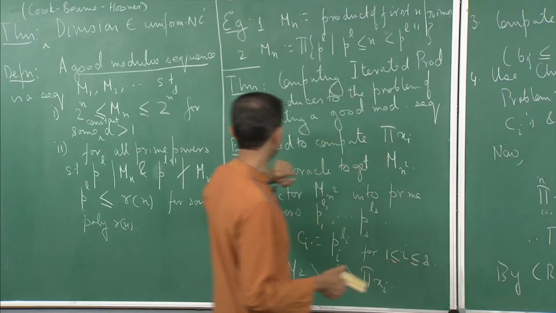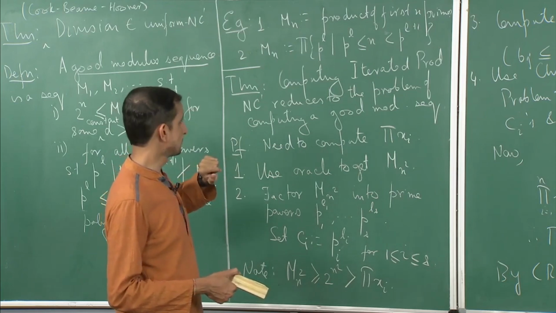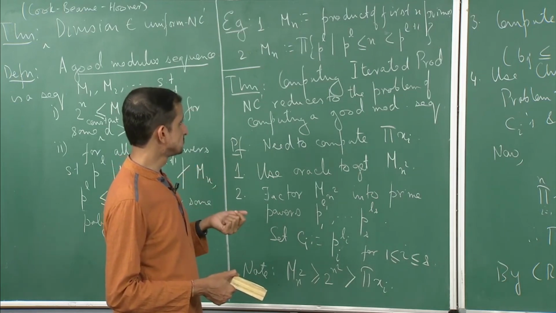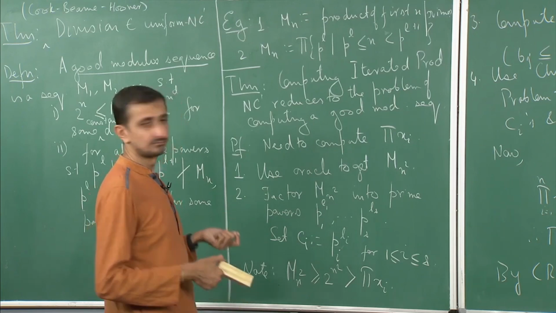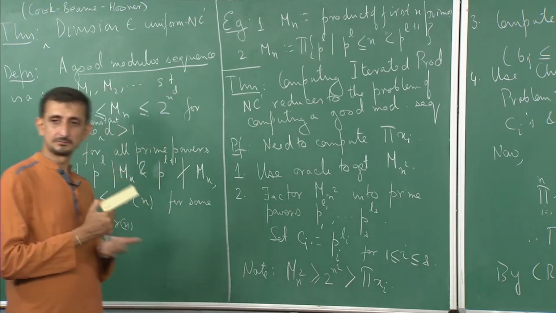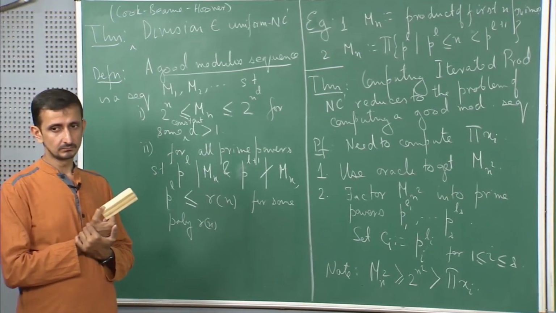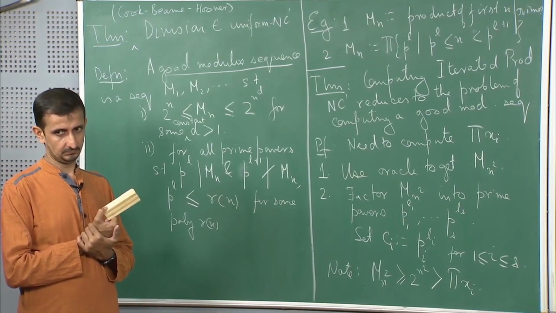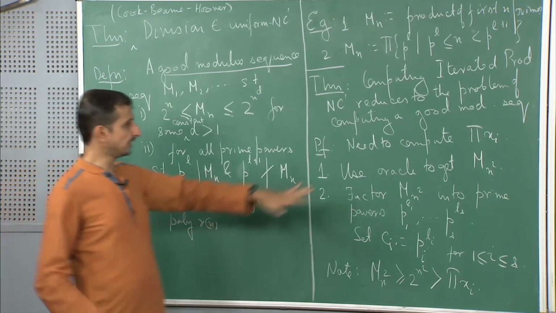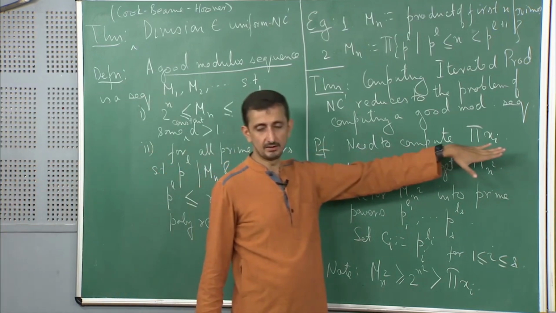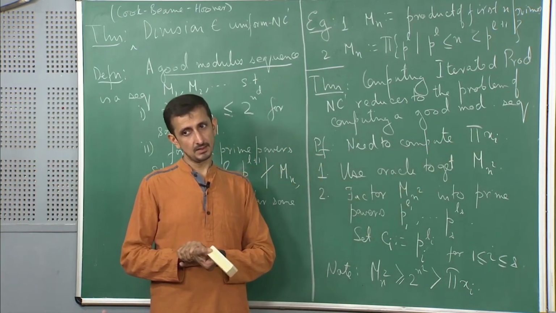Where did I write the reduction? Huh? Hmm? How we are getting the oracle, does that determine what kind of reduction? No, the oracle, we do not care how we get the oracle. The oracle. This P thing you are telling, this is about how we are getting the oracle.